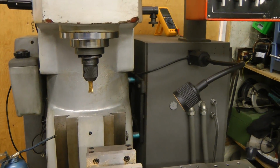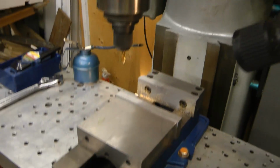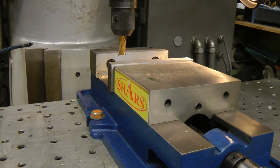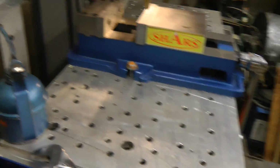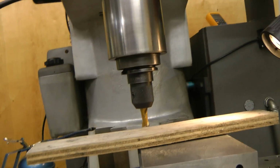Down on the bottom here, there's some air filters for the compressed air system for the drawbar, and just a bunch of wiring. The air filter is a bit leaky right now, but I think I can run the drawbar for a short while. I'm just going to lower this just in case the thing drops the tool when I put the air in. Put it all the way down, and then raise the Z-axis. Actually, probably that's close. Let's put something underneath it so it doesn't damage the tool. There. There we go. Yeah, the filter is leaking pretty badly. I'll have to replace that, but I think we should be able to operate this.